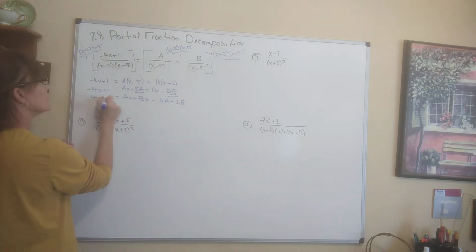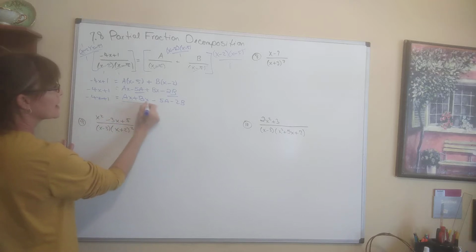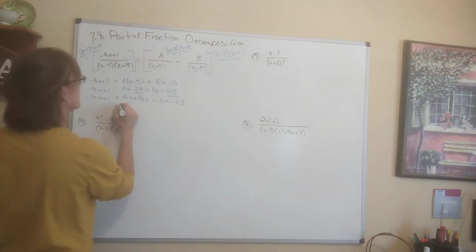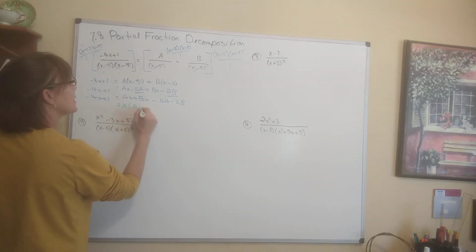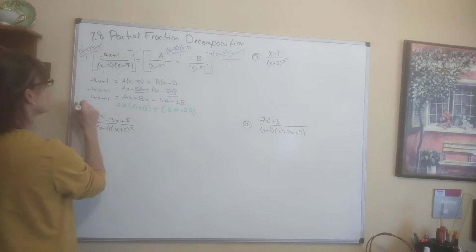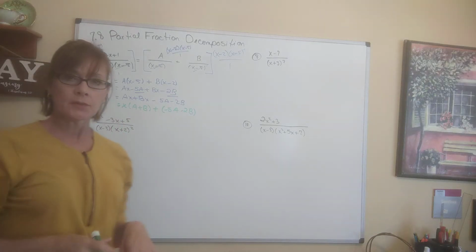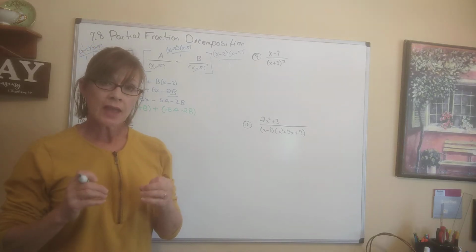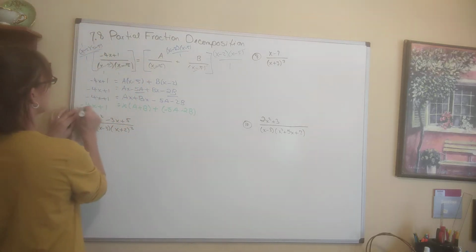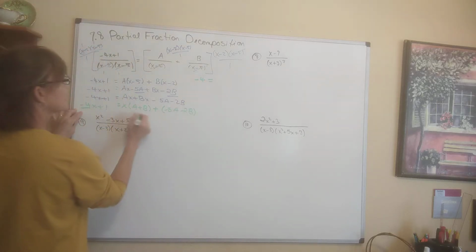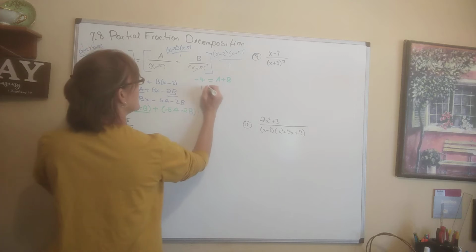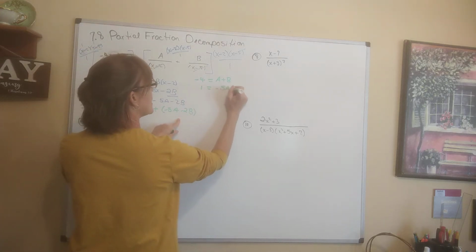So now, what I'm going to do is factor out the x from these two terms. So what that looks like is I'll have x times (A plus B), and I'm just going to put parentheses around these, minus 5A minus 2B. And this is equal to negative 4x plus 1. Now the next thing we do is we set up a system of equations. And we do that by equating coefficients. We say this coefficient of the x is equal to this coefficient of the x. So that looks like this coefficient of the x, negative 4, is equal to this coefficient of the x, A plus B. And this constant term, 1, is equal to this constant term, negative 5A minus 2B.